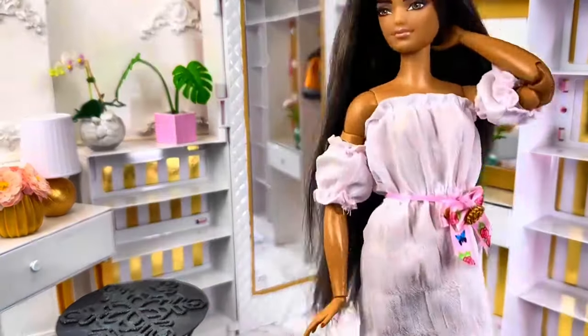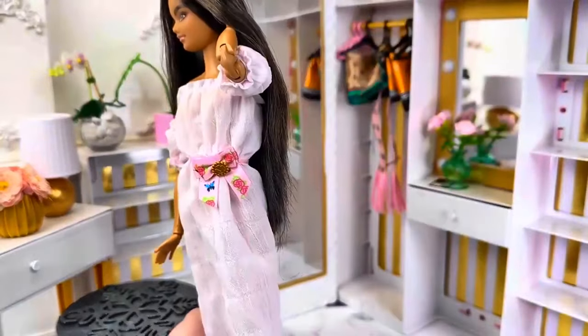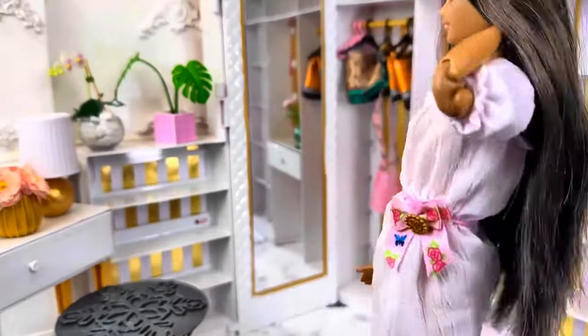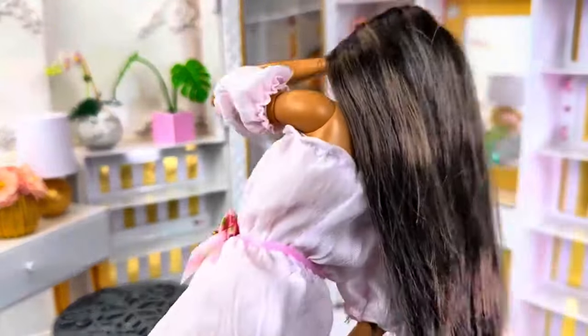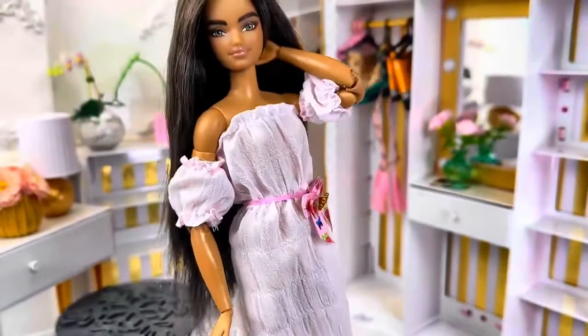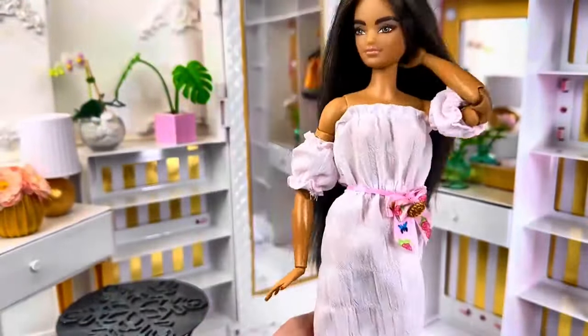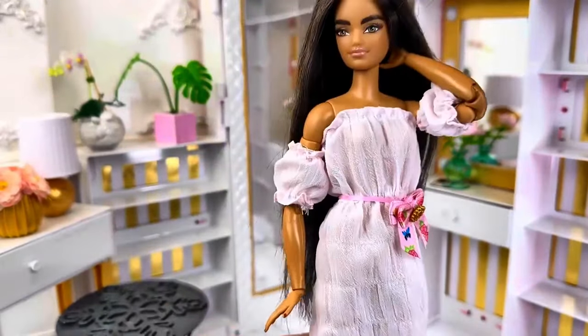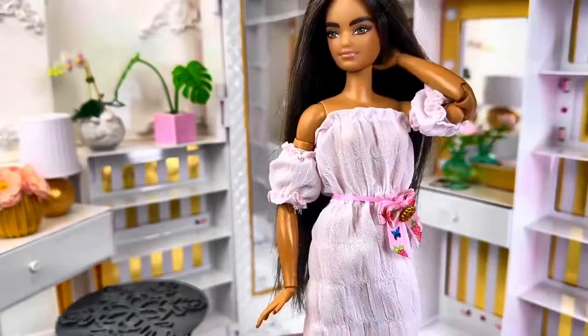It's a very, very, very light pink. I'm not sure if it's showing up pink on the camera, but it is. It's just a palest pink, and you just pull it up. And the sleeves are separate, but they're meant to be little puff sleeves. I love it. I think it's really nice. The dog agrees.